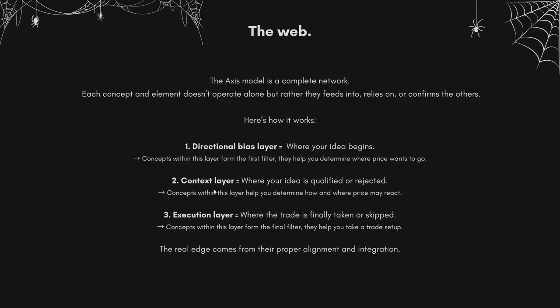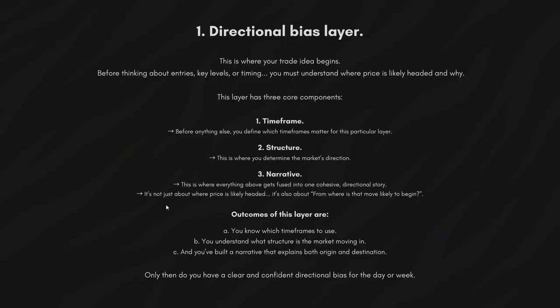Now, if you think that what I just said in this slide is a bit too vague or too subtle for your understanding, don't worry, this is just me introducing you to the frameworks or the layers. I'll be going over these layers in much more detail in the later parts of the chapter. And by the end of it, I can assure you that you'll know everything about it. So, first of all, we will discuss this directional bias layer, and then we will move on to the other ones once I've broken this down properly for you.